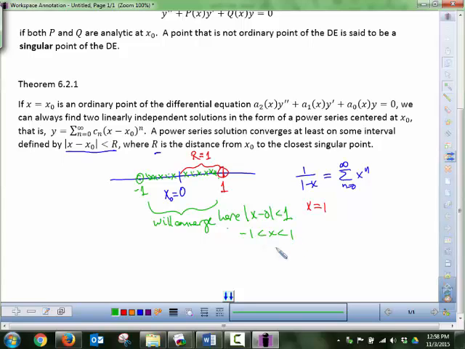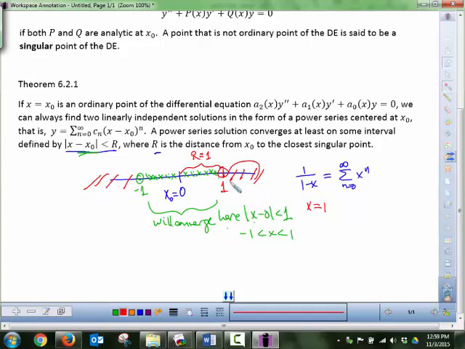So those are the places where this thing is going to converge, and that's what this is saying over here. And your closest singular value, your closest bad point in this particular example, is 1. Remember, I pointed this out last week, that if you hit a singular value, a bad point going in one direction, that means you're going to hit a bad point going in the other direction as well. And what that means is it's not going to converge, it's going to diverge everywhere else.